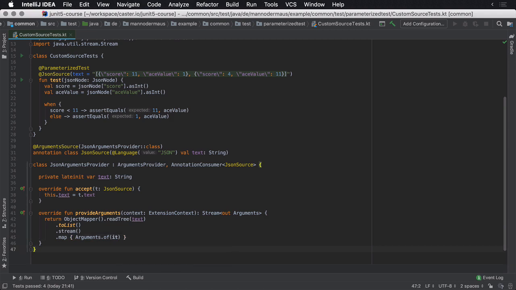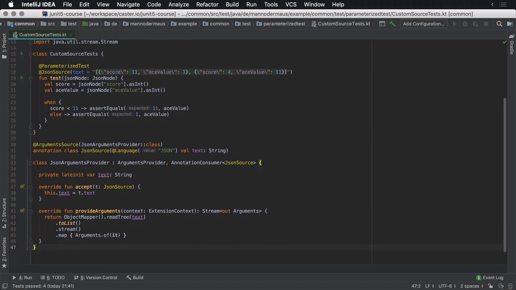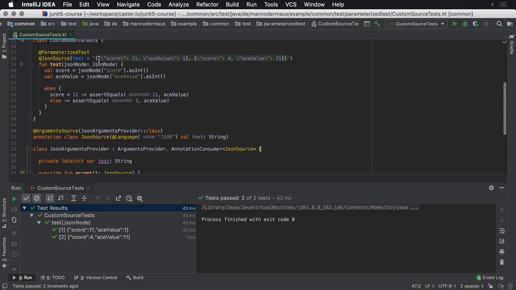That was quite a bit of work, but we did it. We effectively wrote a new feature for JUnit Jupyter, and we made the test engine just that tiny bit smarter to understand arbitrary JSON input with just 2 tiny classes. When I execute this parameterized test now, each item in the JSON array will get its own invocation, and the assertions in the test can use the inputs to validate whatever it is that they want to validate.